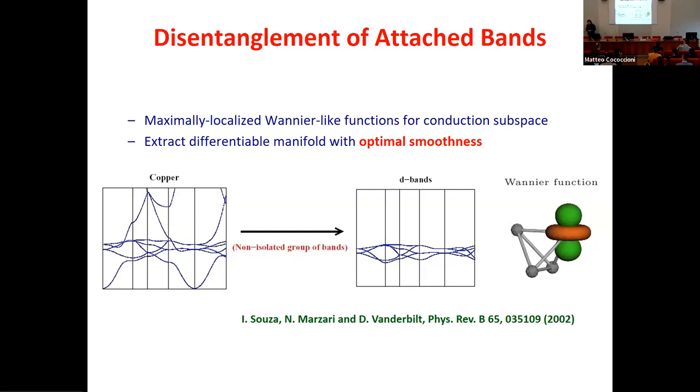Of course, if we were to have an infinite plane wave basis set and an infinite set of bands, and if we were to take all those bands, we would get a Dirac delta. So it's very important that we choose an energy range of states to mix to really get meaningful results. By mixing more and more states, we can make these manifolds smoother and smoother, but less and less physical. That's where the heuristic of the problem comes in.